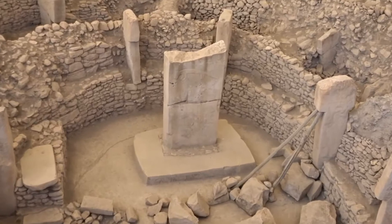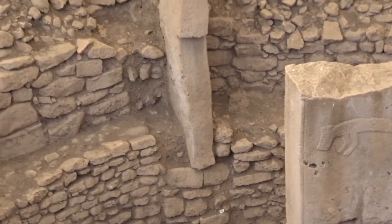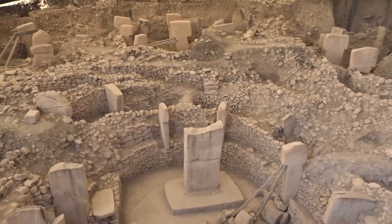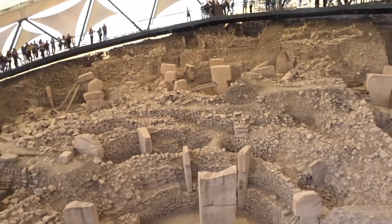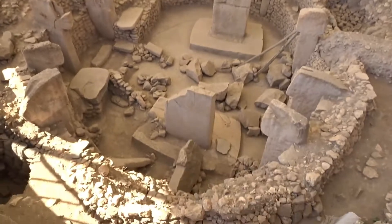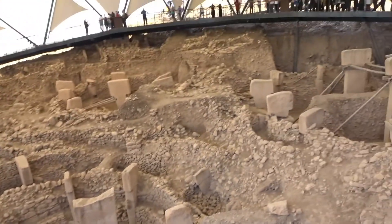If you look here you can see another figure on the stone. They even think the T-shapes you can see here actually represent humans, but they are not really sure about it because of course you can't ask anyone anymore. It's really interesting when you think how old it is. You see a couple of stones already very broken, even though they were buried — but yeah, so many years.